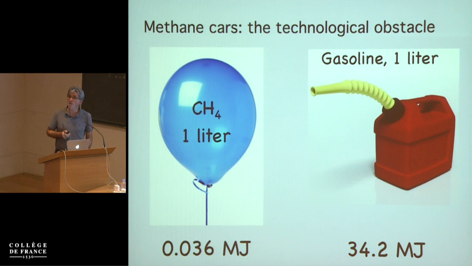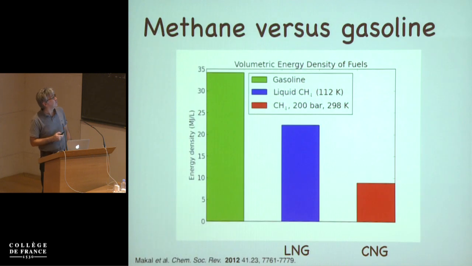If you look at 1 liter of natural gas, this is the energy density, and this is the energy density of gasoline. So you see, you need a lot of balloons to drive your car the same distance. So the issue with natural gas is, can we increase the energy density to something comparable to gasoline? And then there are two strategies.